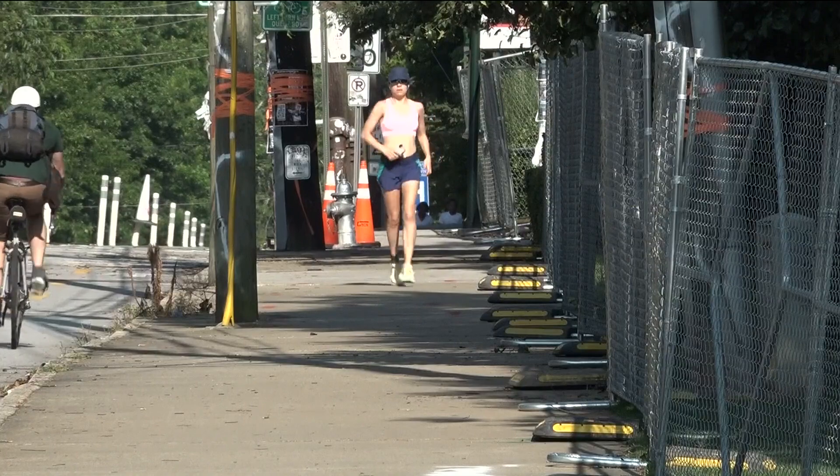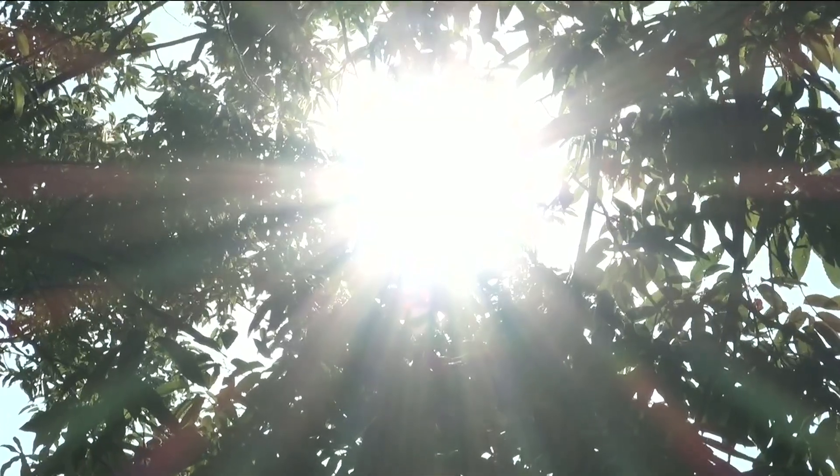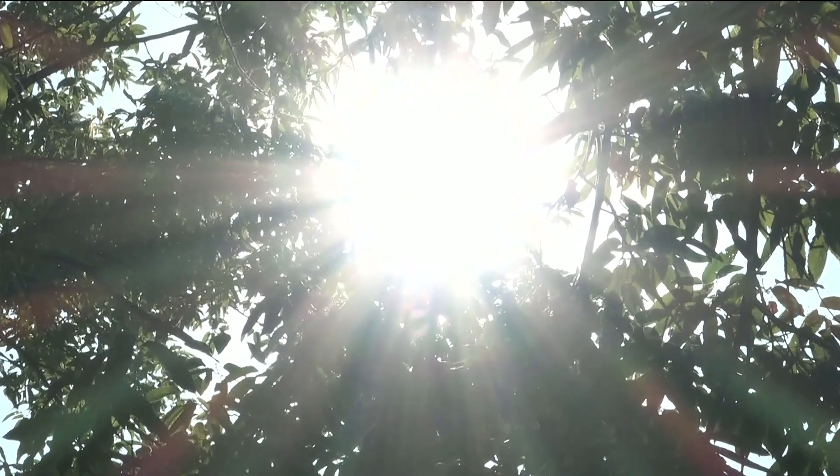They're preparing their bodies for what could be a blistering 4th of July beneath the Georgia sun that acts like it's designed to defeat them. 'All of my training revolves around heat — hydrating, trying to run when it's a lot cooler and not when the heat is at its max.'